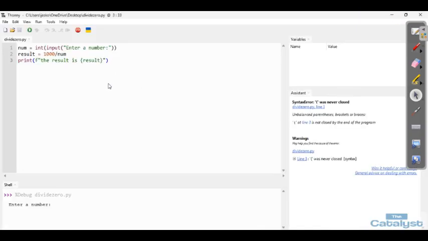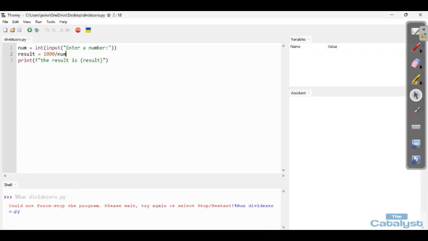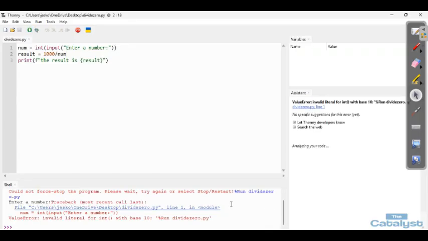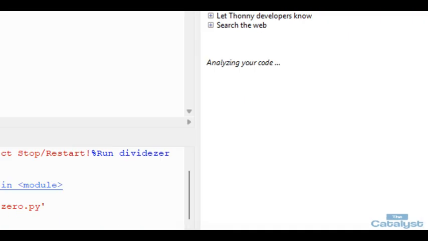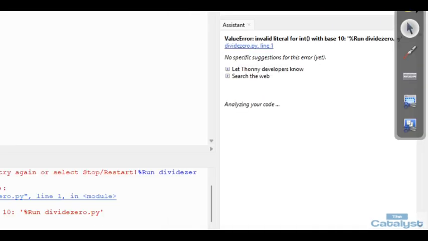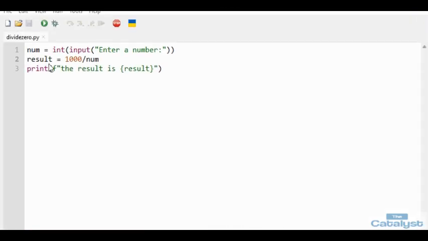In my code, I want to handle runtime errors like dividing a number by 0. So when I run my code, it looks like there are some issues already in the code.